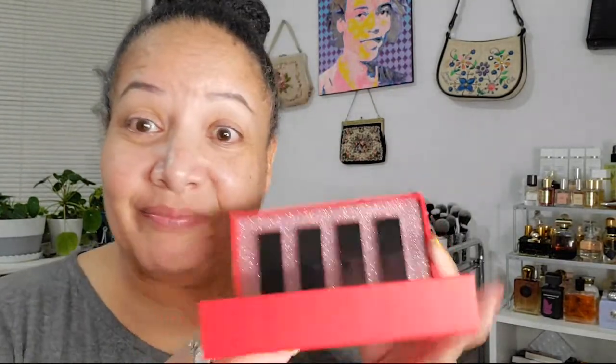Yeah, I got them. And then I bought, but here's the thing. Watch this. I forgot this was coming too. They had like a set of mini lipsticks. Now, I don't really like mini lipsticks, but to try out some new colors, because she's expensive, I have one of hers. Let me show y'all this one. Where is it at? Oh, here it is. So I have one of hers that I got free when I bought my first set of lipsticks. And this is this one.